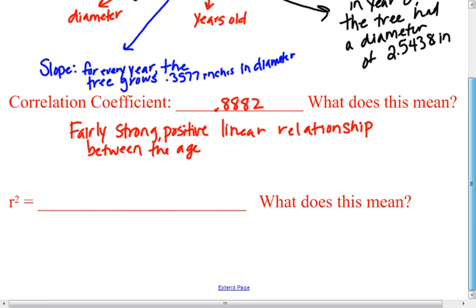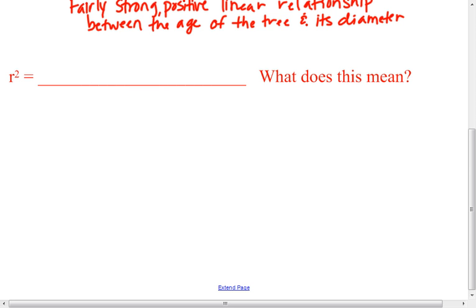So I want you to put this in context for me. Tell me what variables you're referring to here. In this case, I'm referring to the age of the tree and then its diameter. All right, and then r squared is new for you. We have not talked about r squared yet, but r squared again is the variance, it's called.